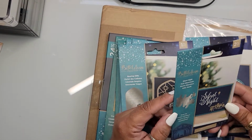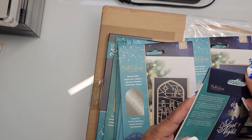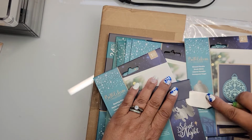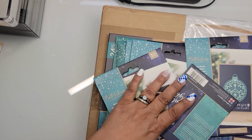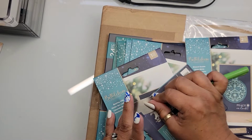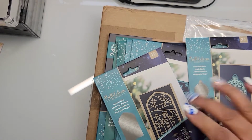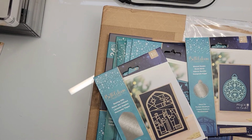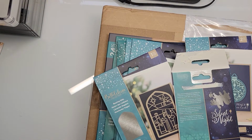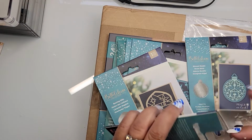But look how beautiful. We have a Silent Night here. Let's open this up. I forget now which direction I'm supposed to come from. That allows it to open better without me tearing it apart. I know the easiest way of doing it is to use an undo, but I just don't want to take the time to do that now. But look, we just take that off and we can live with it. Oh my gosh, I need to take my trash out. It's trash day today, so we're going to do that next.